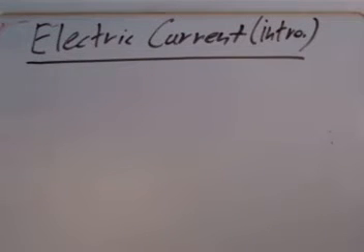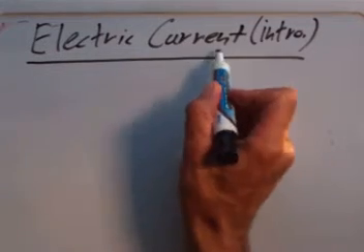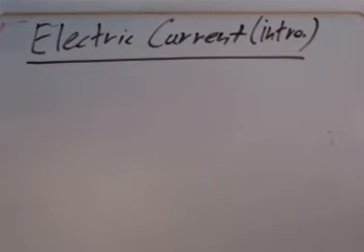This video is meant to serve as an introduction of where electric current would come from. Now, most of us have heard about current because it's the kind of thing that comes out of the walls of our homes and runs things like our toasters and our computers and so on and so forth. So in this video, we're going to try to figure out where it comes from.